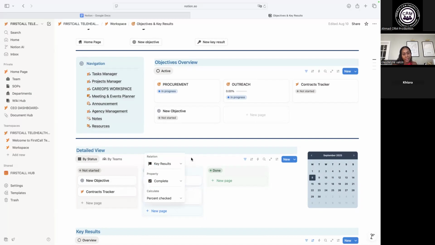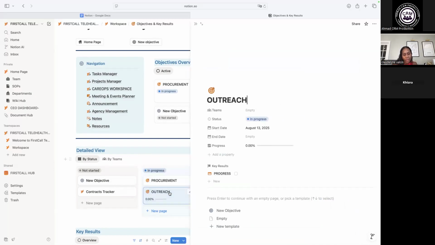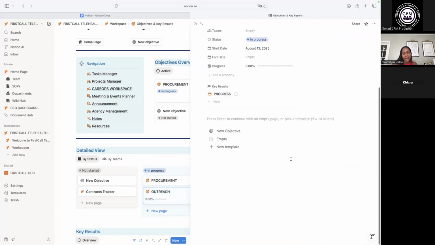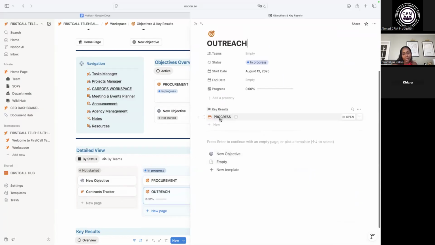Outreach is where we want a client management system, like a CRM tool. I kind of want to include that in the marketing portion of it.